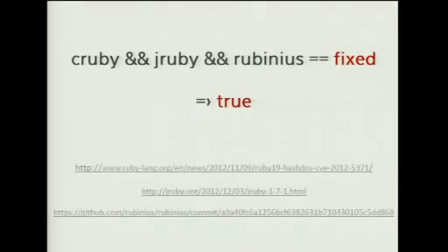So let's see what the Java people did. And the response was, I first had an audio effect here. That was the sound of Java not giving a damn. And so they didn't do much. And let's see what the Ruby people did. They actually fixed it. First in CRuby, then in JRuby, and finally in Rubinius. And this is why you should use Ruby.